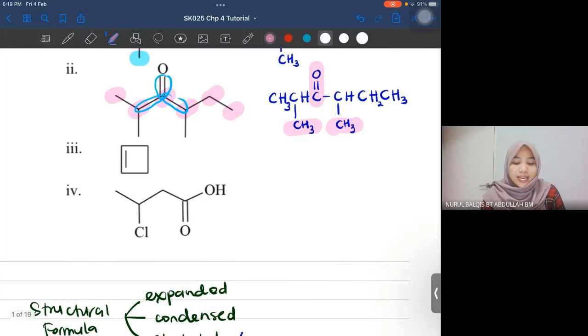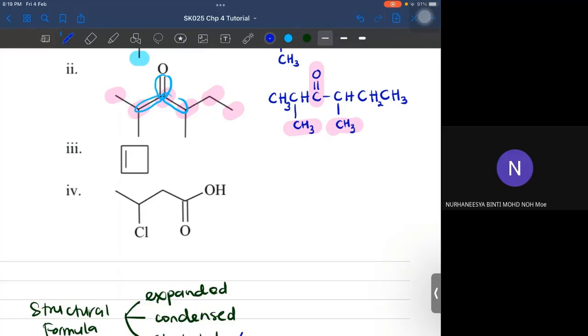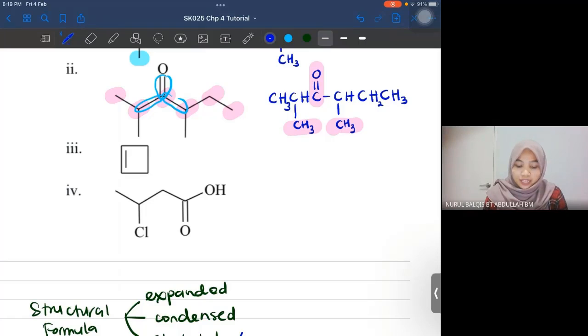The third one, do we have open or closed chain? Closed chain. Jadi bila condensed structure, kalau open chain kita tak tunjuk bond, tapi kalau closed chain perlu tak kita tunjuk bond yang jadikan dia bentuk polygon tu? Perlu. Okay, so sekarang ni awak ada berapa banyak carbon? Ada 4. So 1, 2, 3, 4. Okay, make sure diorang buat bentuk diorang dulu. And then kita tengok kat mana ada double bond or triple bond, kita kena buat dia.